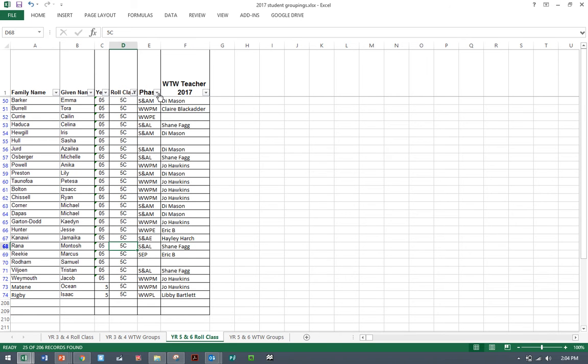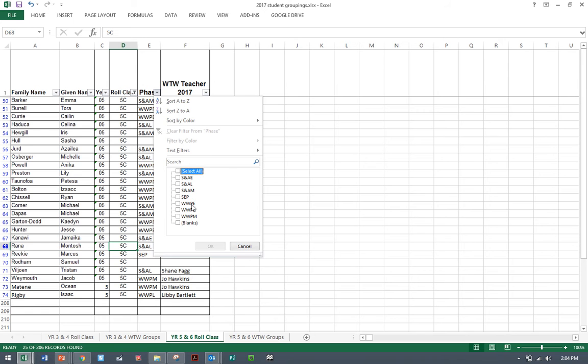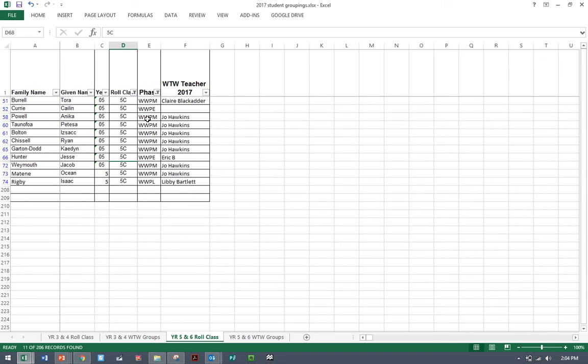Let's say I want to filter a bit further and say within my class, I want to know the kids who really need to work hard with their spelling. So I'm going to form a group with everybody that is within word pattern early, middle and late. So I took the tick off for select all and I've only ticked those three groups. Now I only get the names of people who fit into those groups.